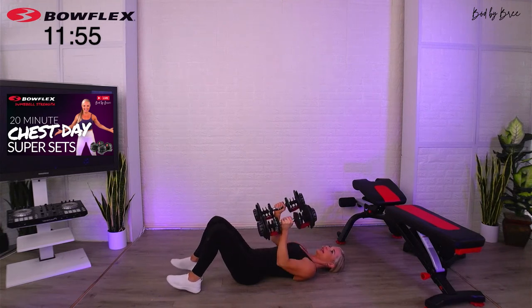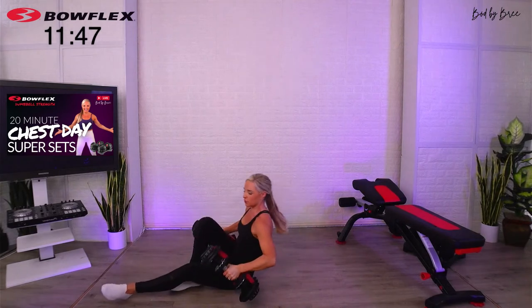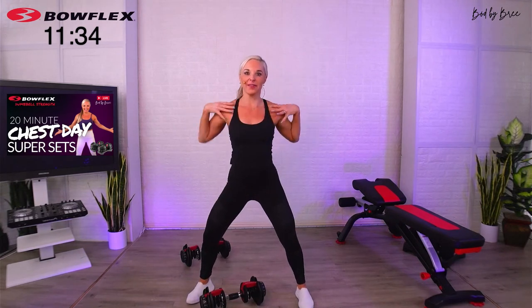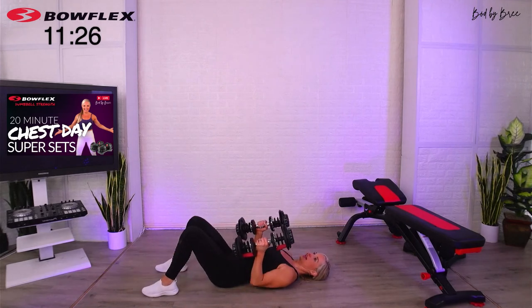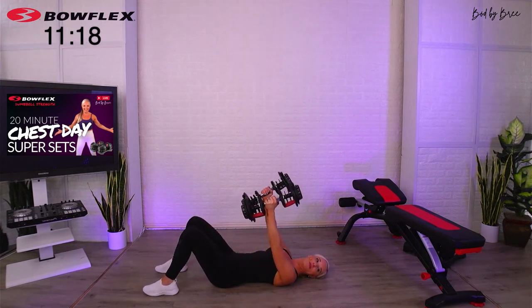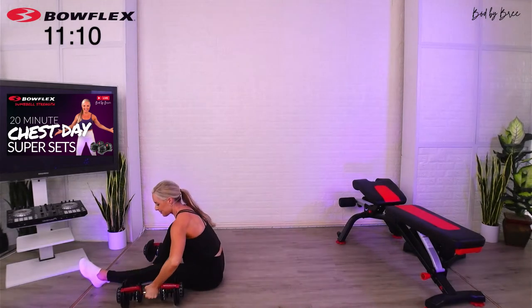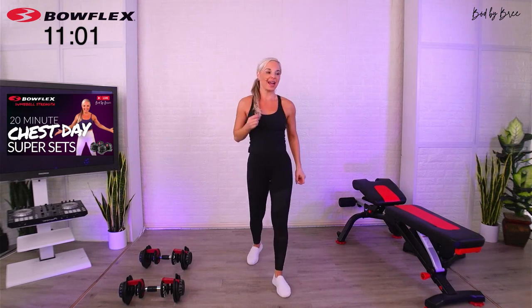Pause at the top, bring those palms together — close grip press. Inhale down, exhale push. Where do you feel this second move? A little bit more narrow on the chest. Whereas we were wide for the chest press, the close grip press brings it tighter — we're still working the pectoral muscle as a whole. Really lift the chest and then press through. Three, two, one — time. Bring your feet in and safely come up to standing. Superset circuit one is done.